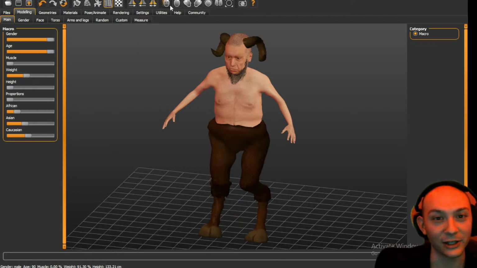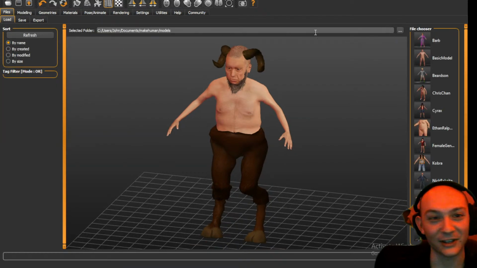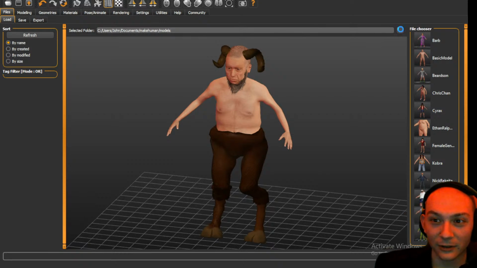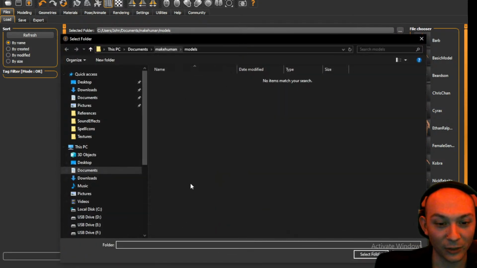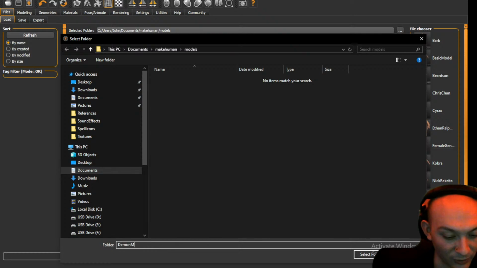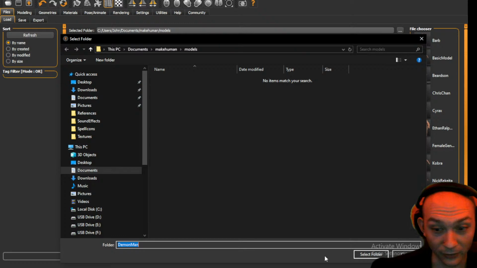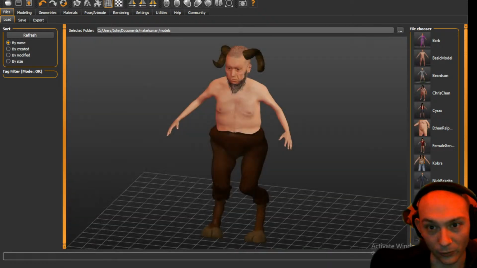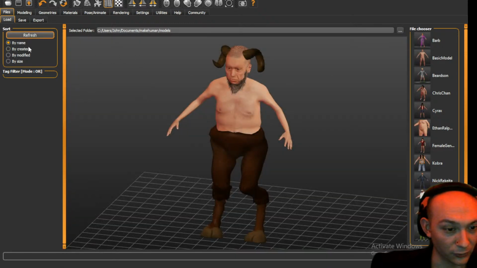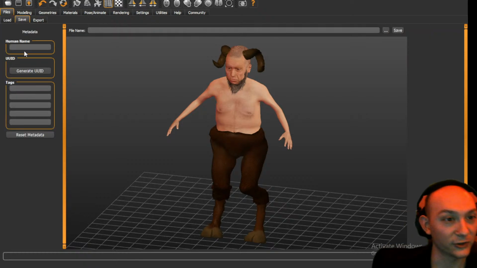So let's go ahead and get this exported. Let's save this as... where are we even at? Make human models. We're gonna save this as demon guy. Demon man. Path does not exist. Oh, thank you. Oh, we're already in the folder. Awesome. So we just need to... How am I going to save? Oh, I was trying to load. Awesome. Human name.